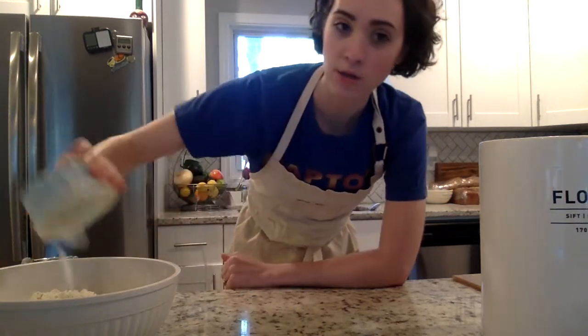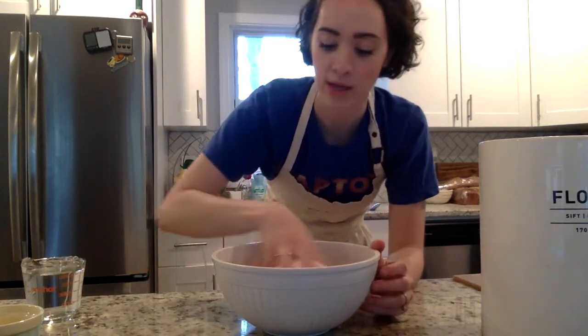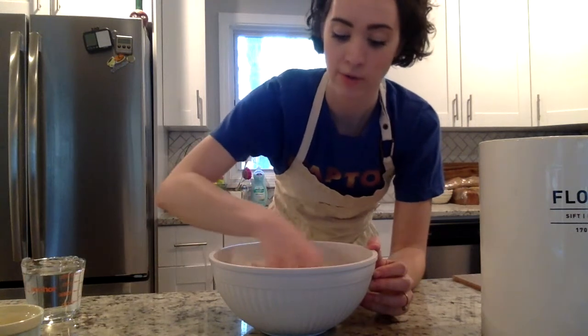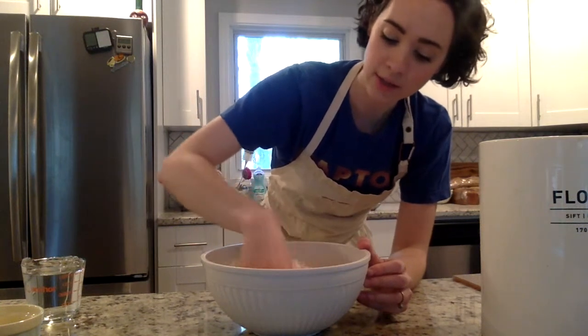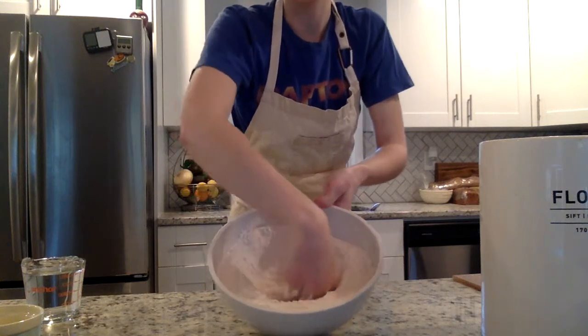We're going to add our salt into our flour and give that a nice mix. I like to use my hands, but you can also use a whisk if you would like. We're going to create a center well, so a hole in the middle of our flour. We're just pushing down in the middle there.